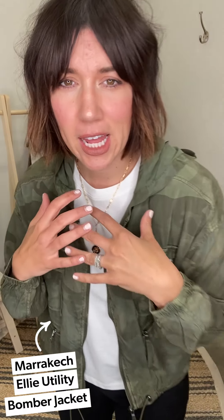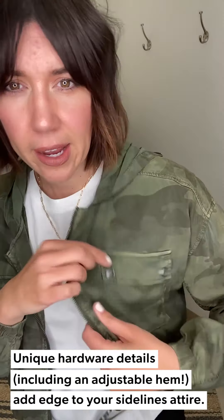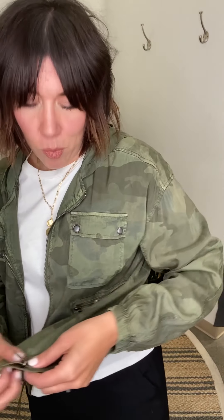Now for my other new favorite, more casual jacket. You'll fall in love with this one when it's on more than when it's on the hanger. This is a camo jacket by Marrakesh — crazy lightweight, perfect for early summer mornings or cool nights when you're casually hanging out. Great for right now in May when it's still 40 degrees in the morning. The detailing is so pretty — cool little buckles, zippers, banded wristband, and a little adjustable waistline so if you want more of a bomber look you can tighten the strings.